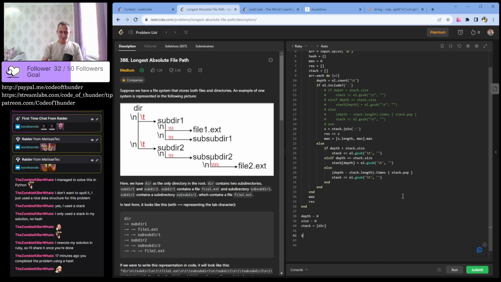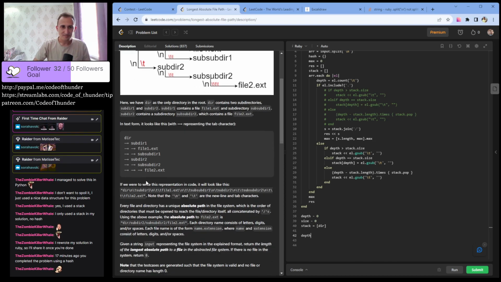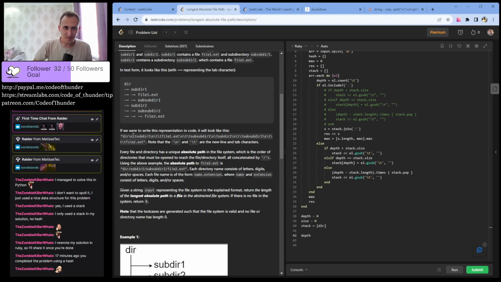Okay, so now depth. Here, depth is 1. And size is also 1. And we are here, and stack becomes dir and this.